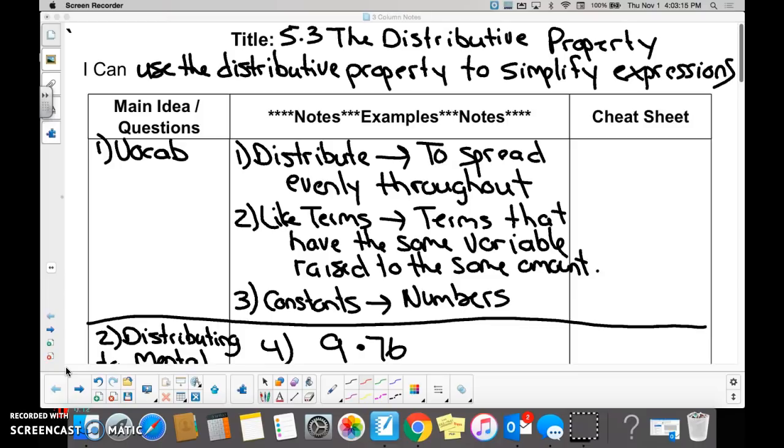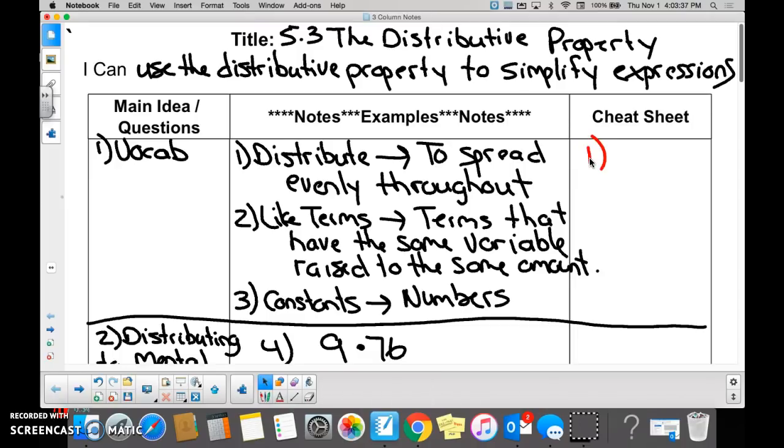As with the other two lessons in Chapter 5, you are taking notes as you go through this video. You should stop me when I'm going too fast and stay caught up with your notes. Your responsibility, in addition to writing the main idea and the notes that I give you, is to add to your notes by including a cheat sheet for each of your main ideas. I will give you a little pause between each of our main ideas so that you can add the cheat sheet.